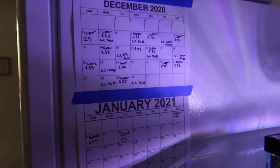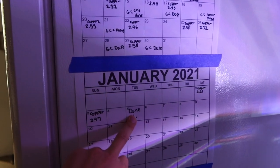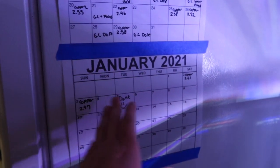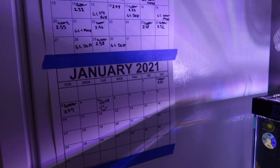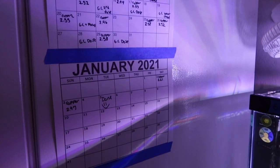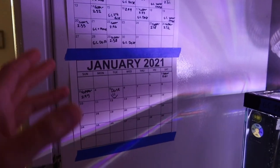Welcome back everyone, another episode here on Eat Sleep Reef. Today is January 7th. As you guys can see, the quarantine was complete on January 5th. I was actually gone for about a week's time. Long story short, we had our second baby. So both the main display suffered a little bit of negligence on my part and the quarantine might have suffered also a little bit. The good news is we are done.